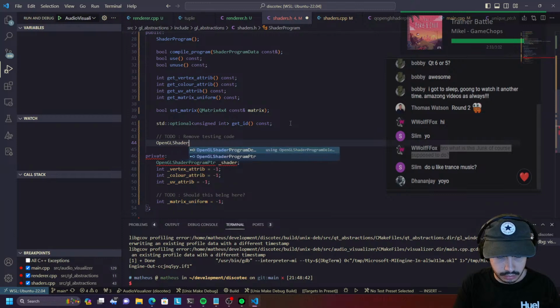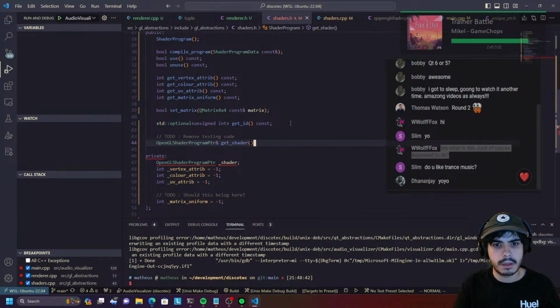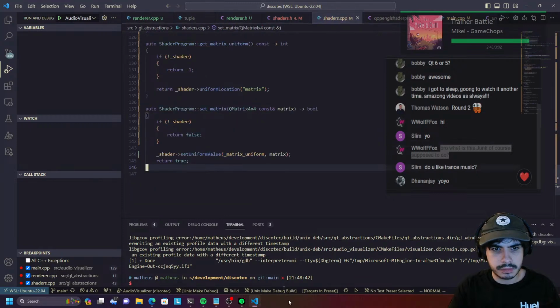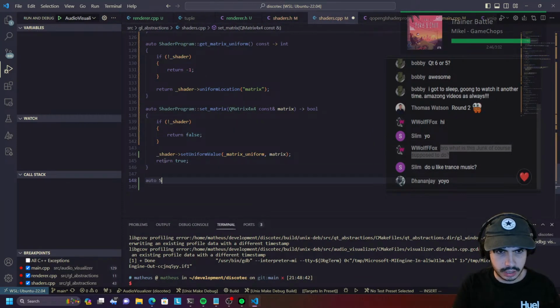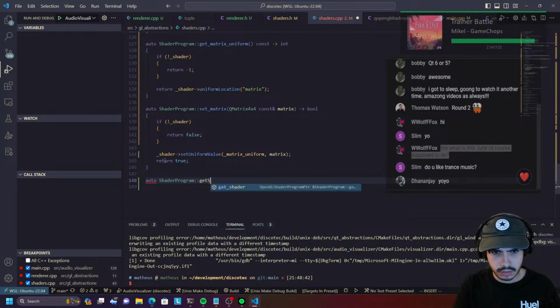OpenGL shader program pointer. And then in the CPP file, I can expose that function. See, I can implement it now. Get shader here.